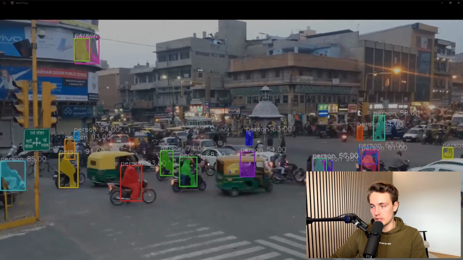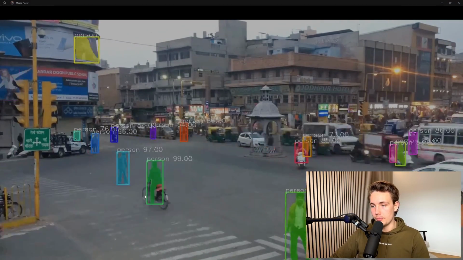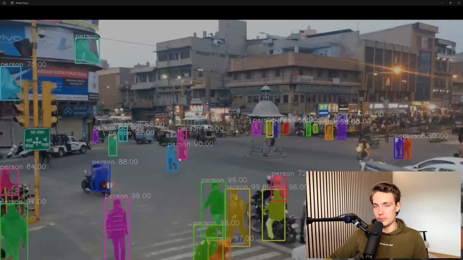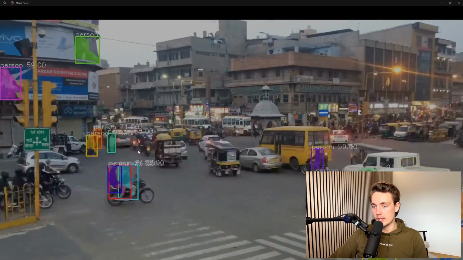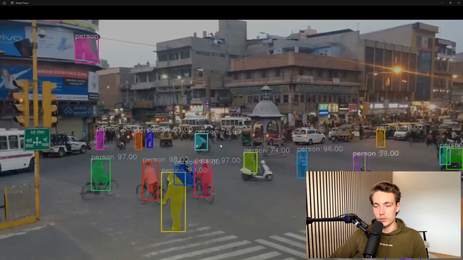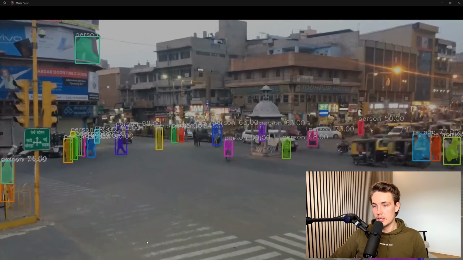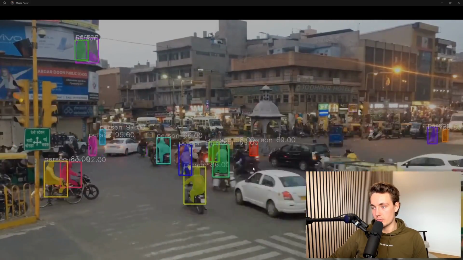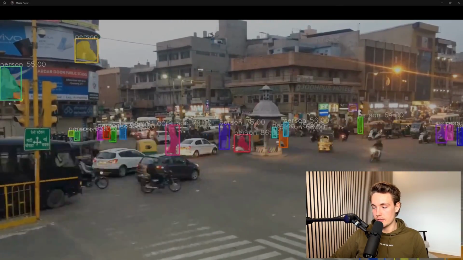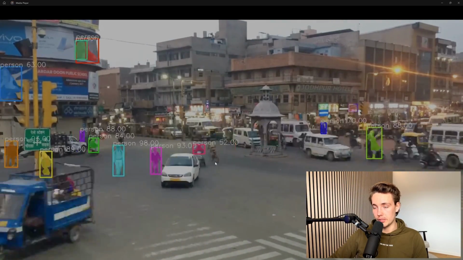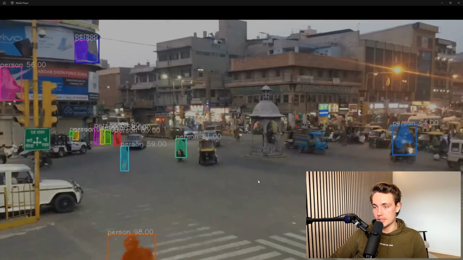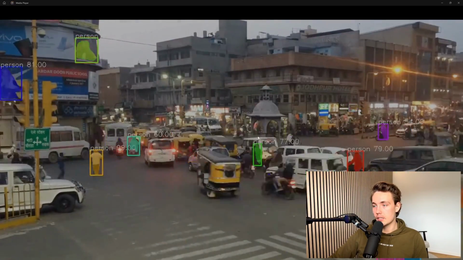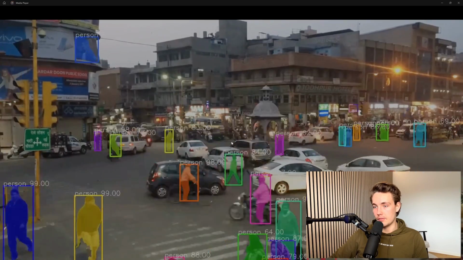So it's basically just detecting all the persons here in the video frame. It's taking the individual frames from the video, extracting that, and then segmenting out all the people here in the intersection. So this is really nice results that we get. We can see we get really high confidence scores, up to 90% on all the people walking around in the intersection. This is a really chaotic intersection, but again, we get some really nice instance segmentation masks around the people that we're detecting.